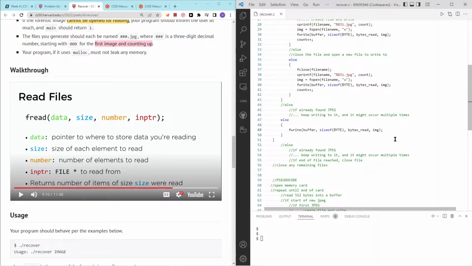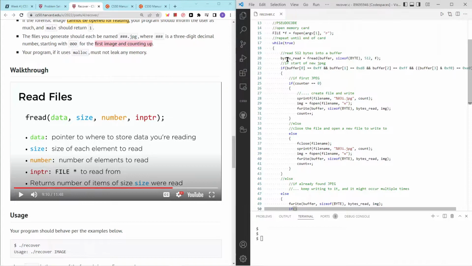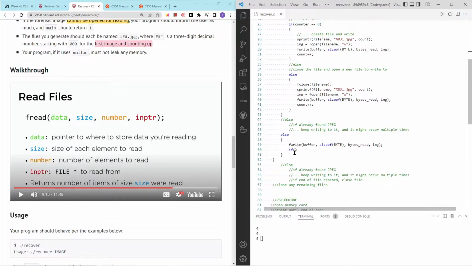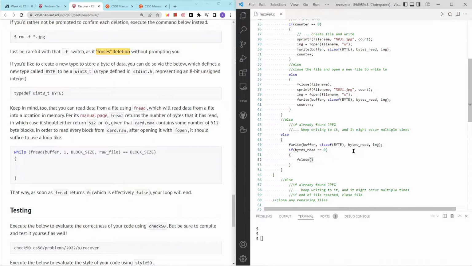So it's gonna be another if condition here. How do we know if it's the end of the file? We basically just check this bytes read. If the bytes read is equal to 0, we know we have reached the end of the file, so we just close it. fclose image.